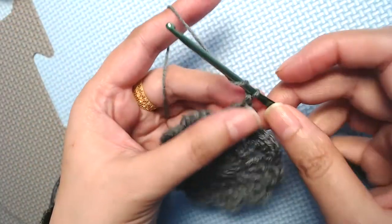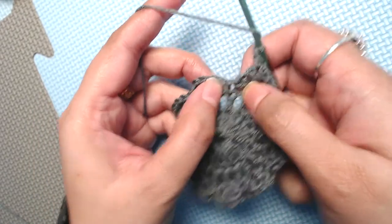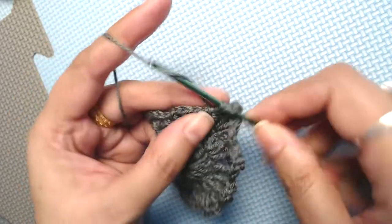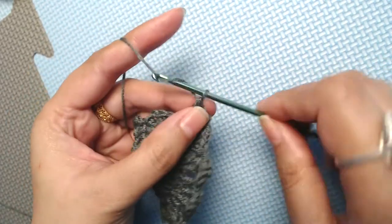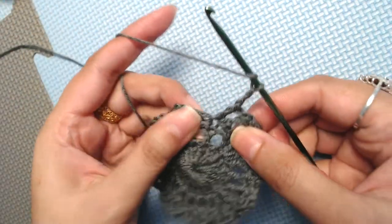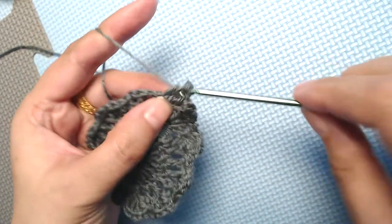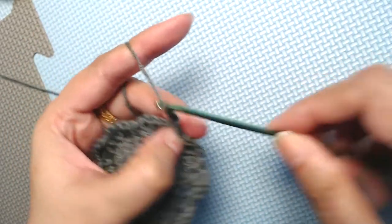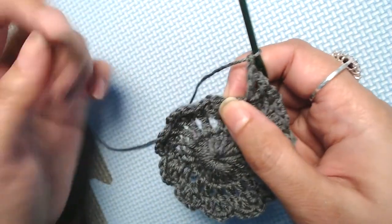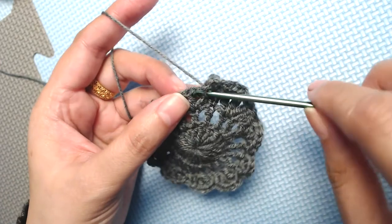Chain 1. Now we will work into this single crochet. We will make a double crochet, chain 2, and one more double crochet into same single crochet. Chain 1 and make a single crochet on the top of our second or middle double crochet like that.